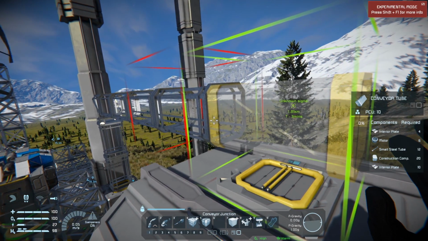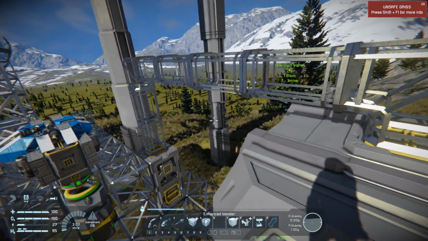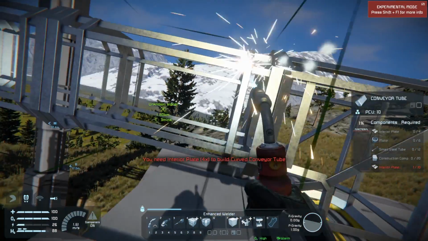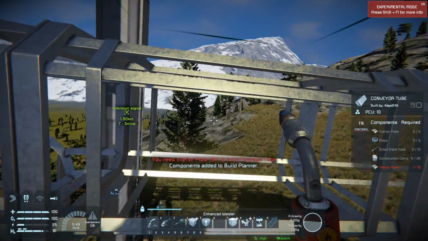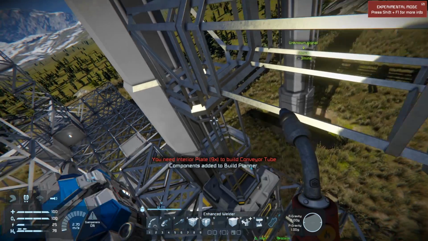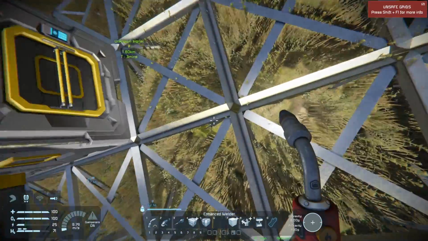All right, so let's go ahead and do that. And there we go. That should work. All right, so let's just dump everything we have in these. All right, now we don't have anything else. So now we're just going to grab one of these in the build planner. Let's clear out the build planner. Grab that, and that's 1, 2, 3, 4, 5, 6, 7, 8.